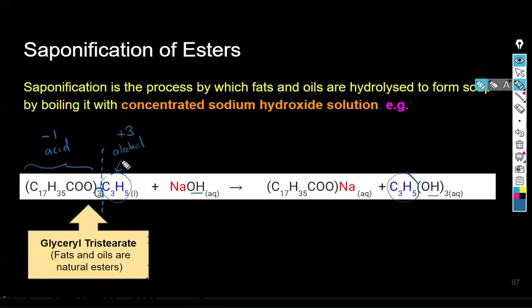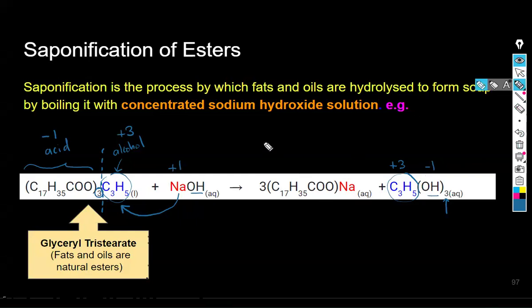So that means if the alcohol part has a charge of +3, when it meets the OH part, remember OH has a charge of -1. So it will need how much of it to balance it off? 3. So that's why you have OH in brackets and a 3 here. Also, when the sodium goes over here, sodium has a charge of +1. So it will need 3 of him to balance off 1 of this. So what they did is that they put the 3 in front. They moved this 3 and put it in front. So that means you have 3 of the guy in the brackets and you have 3 of the sodium. So the 3 belongs to all of them.